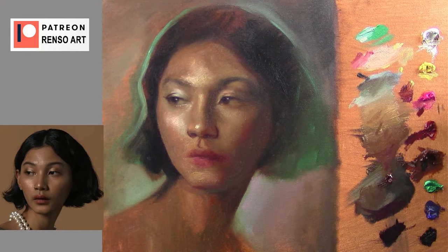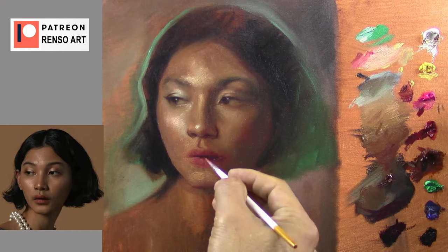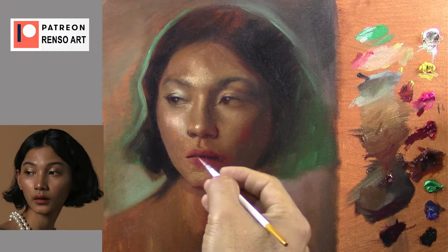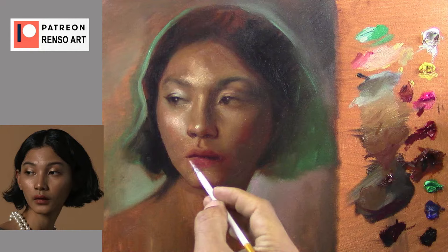Okay, the mouth, I need black and kind of green on rose, like this, pretty dark. Okay. More kind of green on rose for this corner. I want this corner to look more reddish. And this one darker.